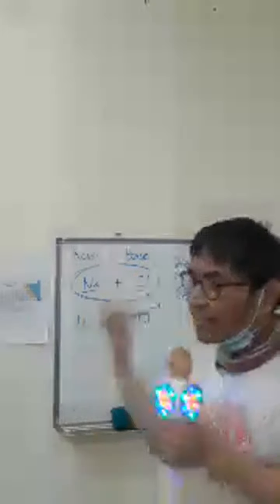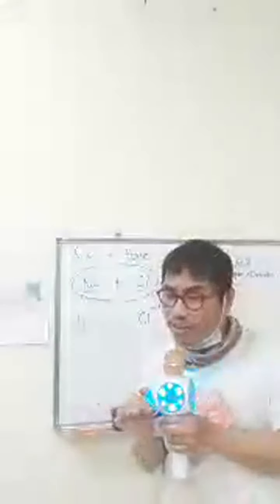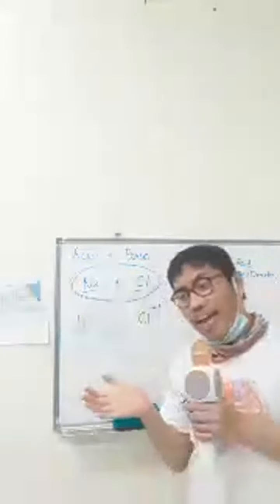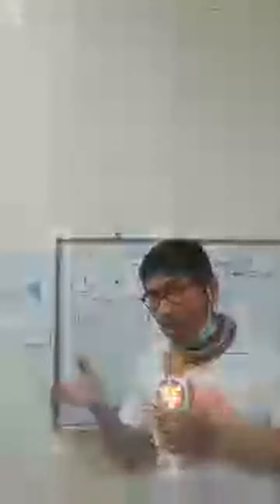We are not considering the electrons in the outermost shell or the valence because we are not considering the Lewis dot structure or Lewis identification of an acid and a base. We are not Lewis now. We are now Bronsted-Lowry acid. So here, the proton.